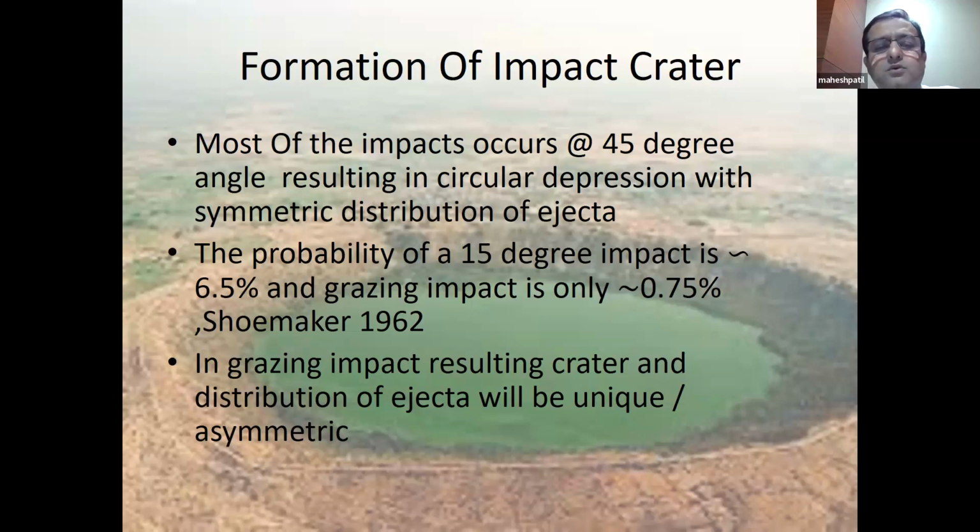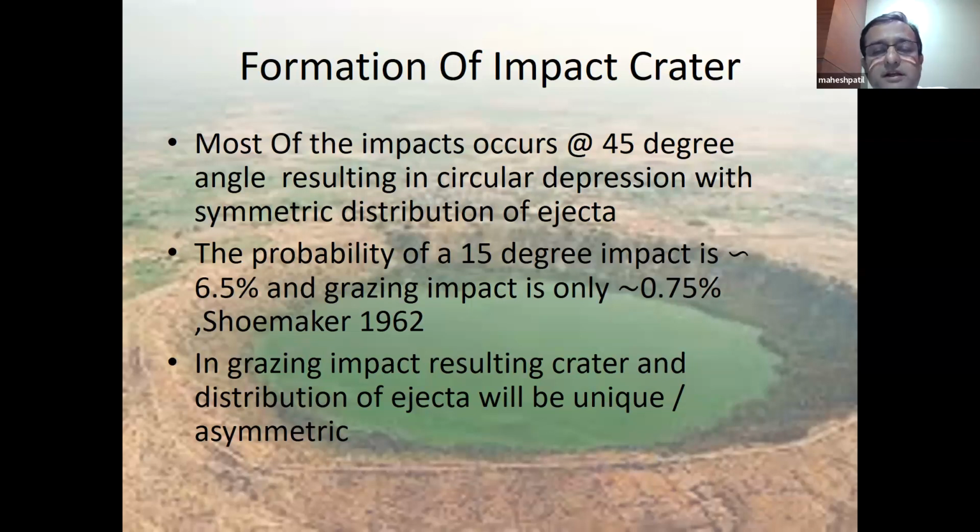Just to give you a simple example, since you have asked this question, it is like throwing a stone in the water. In normal circumstances, it will go down. But if you throw a stone at a very low angle, we see skimming of the stone. If you go near a water body and throw a stone at a very low angle, the stone bounces off the water. It is a typical peculiar behavior of a projectile, even in the case of impacts. So fragmentation takes place and they ricochet from the surface, creating some different scenarios.